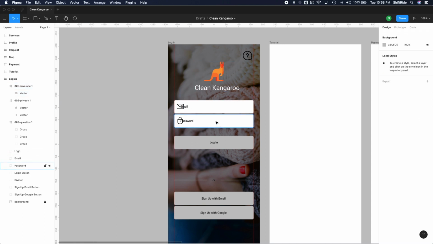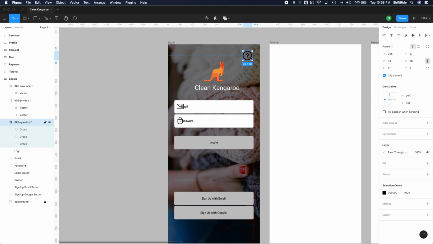Your 3 icons are now added, and so I think we're ready to go ahead and make some tweaks to both those icons as well as other stuff within our login page. So let's work from up here and go down. First thing, let's go and select our tutorial icon here, and then go ahead over here.